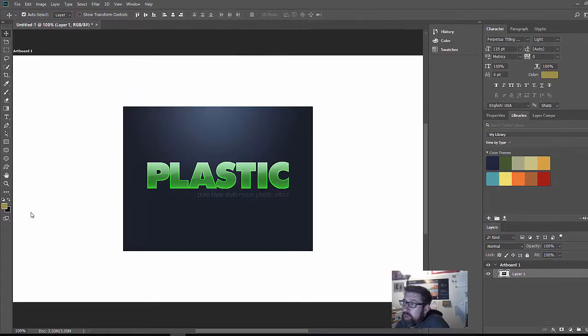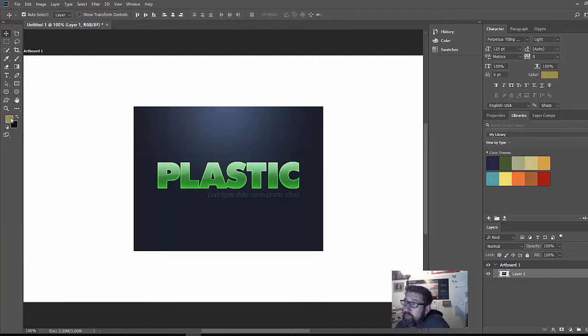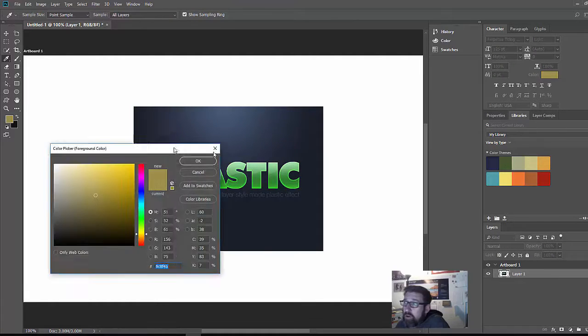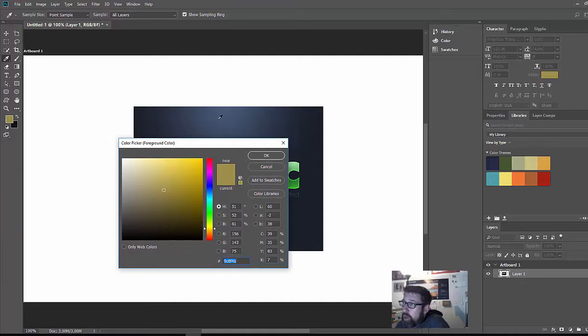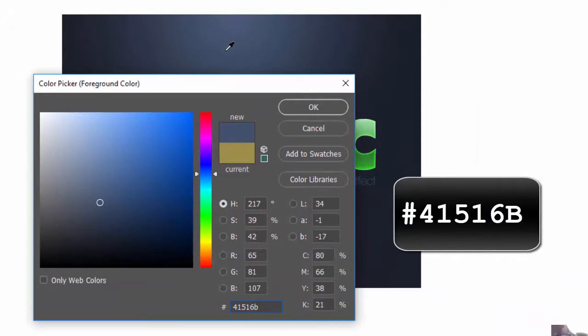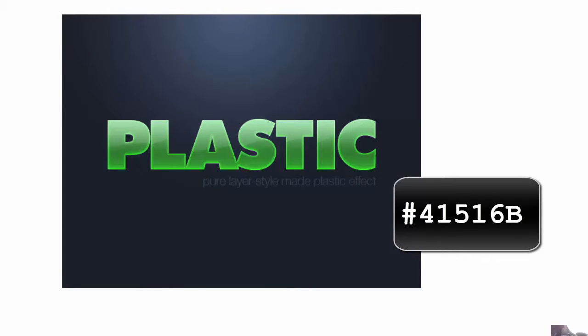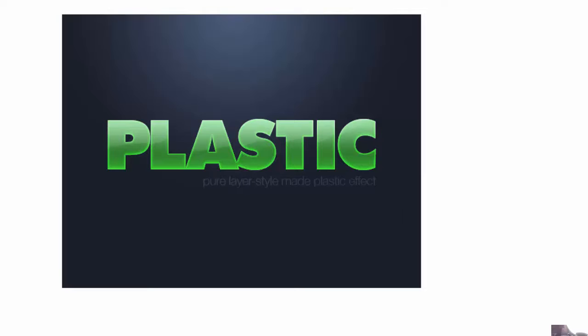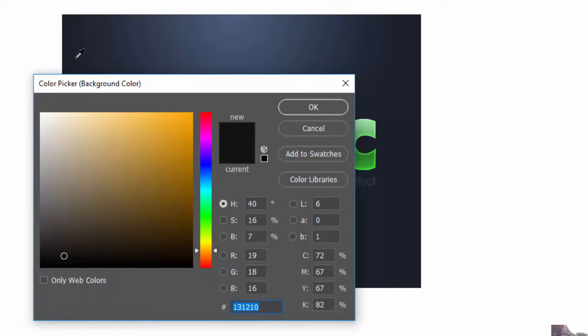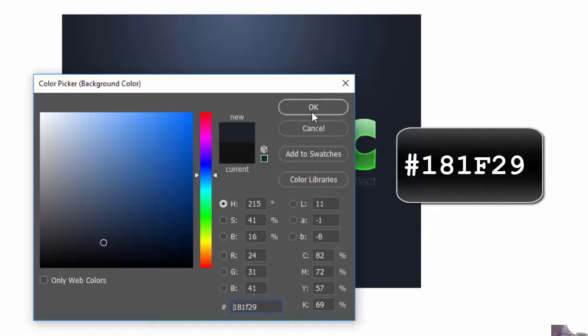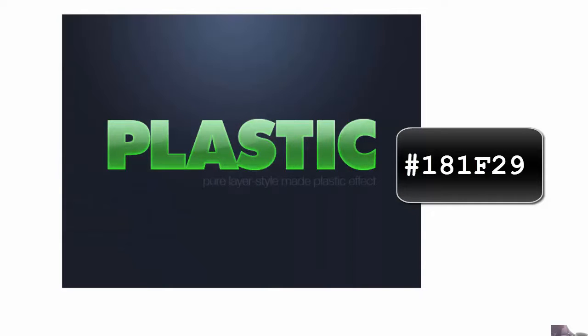Okay, so what we're going to do is use the little color palette over here. In fact, I'm going to expand this a little bit. I'm going to grab this foreground color, which creates a color picker here, and I'm going to make this a lighter color right about here. I'm going to use that eyedropper, click it there, get that color, click OK. For the background color, I'm going to click where it shows black and says set background color. Now I'm going to click on the bottom right corner, so it's a darker blue. I've got all that there.